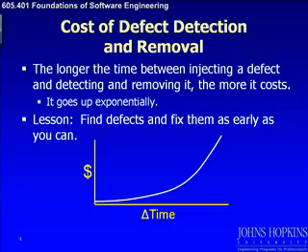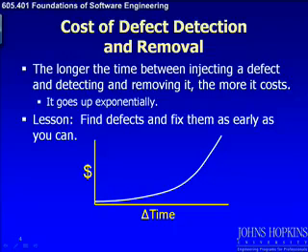So what does that tell us about how we should go about finding defects? We would hope to find the defects as early as we can, and fix them as early as we can when it's cheaper. So we'd like to live down here in this end of the curve rather than out here in this end of the curve where it's real expensive.